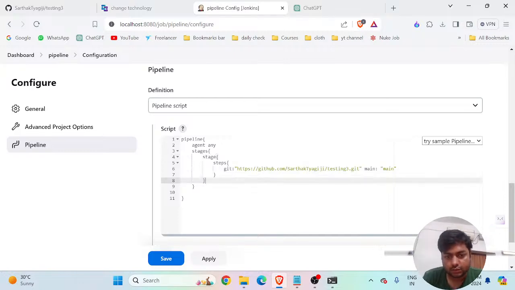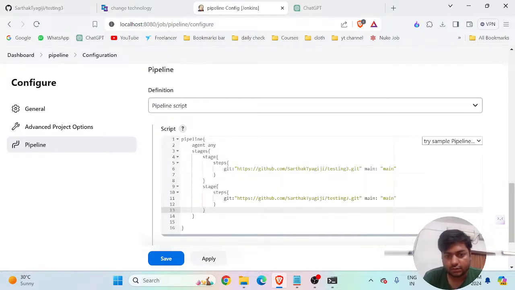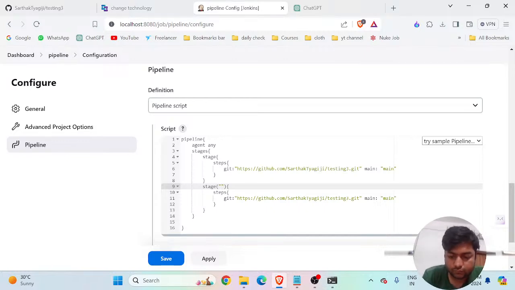Okay, just copy it, paste it. I need only two stages. Docker compose, and the first one is clone the code.